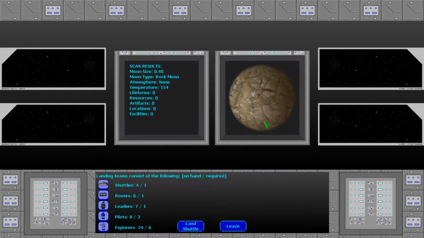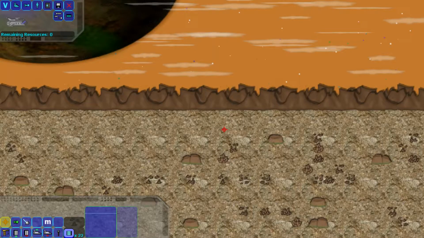Rock moons don't have atmosphere. Okay, now this moon looks pretty vacant. Nothing here. Now I could go down and grab a few soil samples, things like that. And if I was wanting to build structures, these are good places to build them because you go right down, you don't have to go through any atmosphere or anything. So let's go down here. We'll just collect a little bit of soil samples. Initiating shuttle landing procedure.